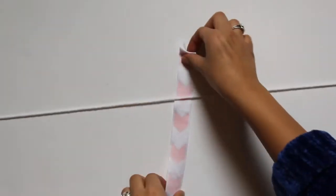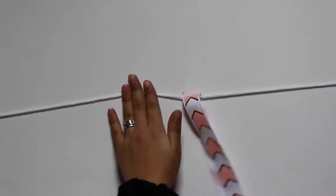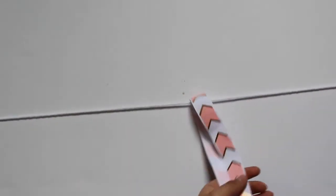So now you can see here that I'm pulling the ribbon under the other ribbon, and I'm just going to tie a simple knot and do it to the rest of the ribbon.